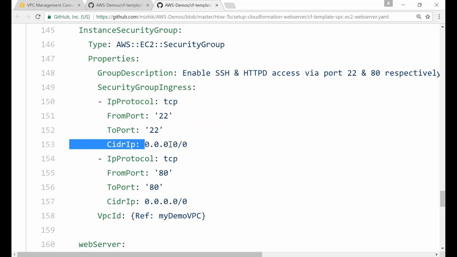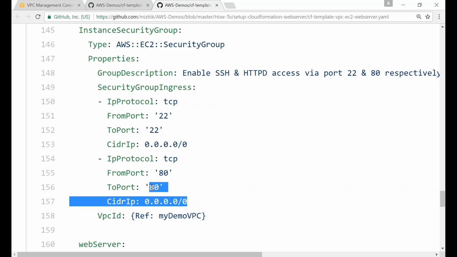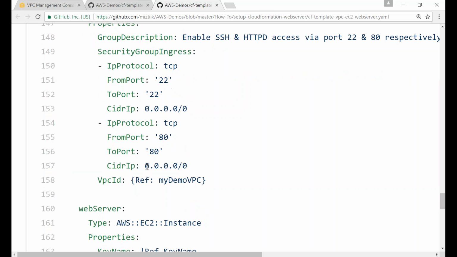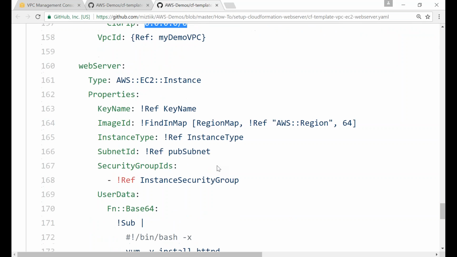Again, don't do this in production, or don't recommend this to anybody. You need to give only a specific IP address here so that only certain people can access your machine. And since it's a demo, leave it as it is. And we are starting a web server, so we definitely are expecting traffic, and we want to be the next Bill Gates. So leave this to be 0.0.0.0.